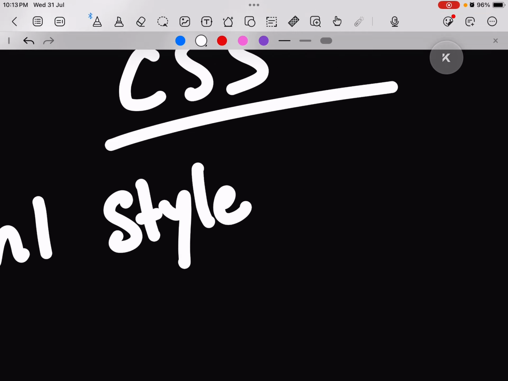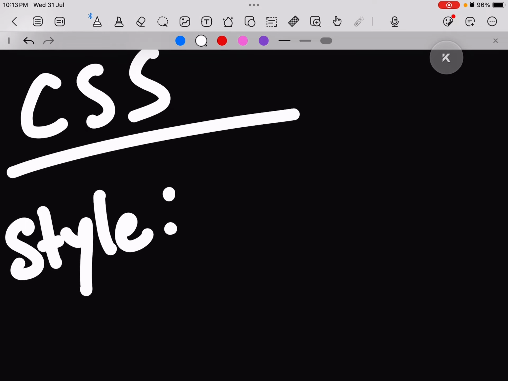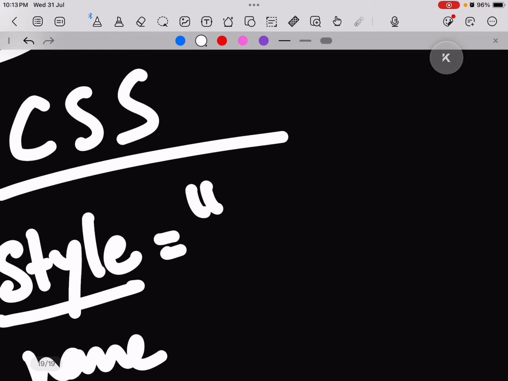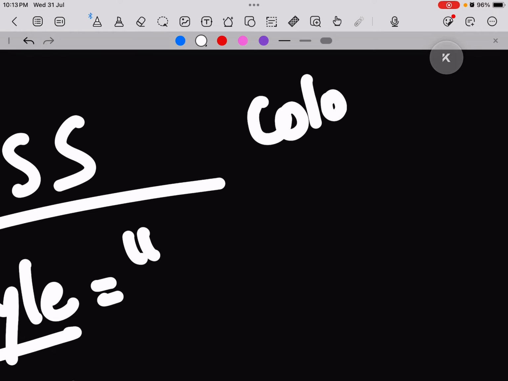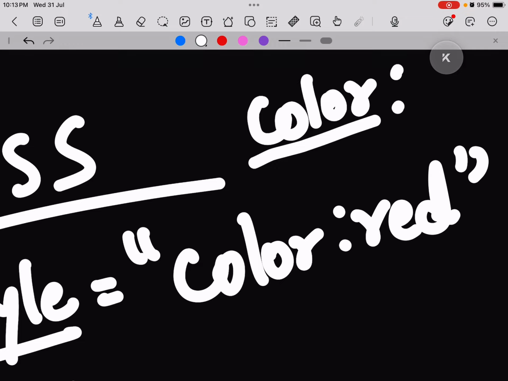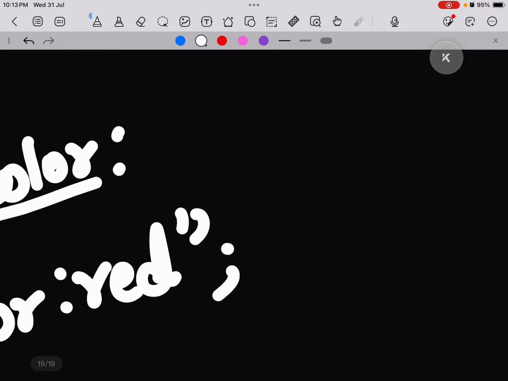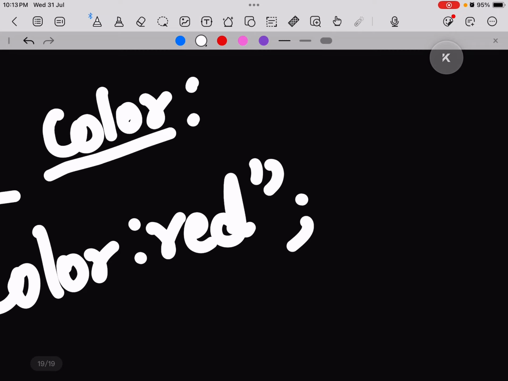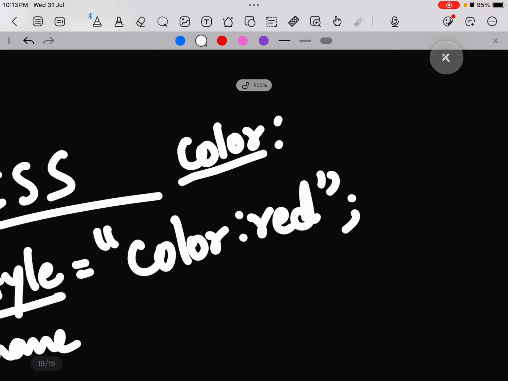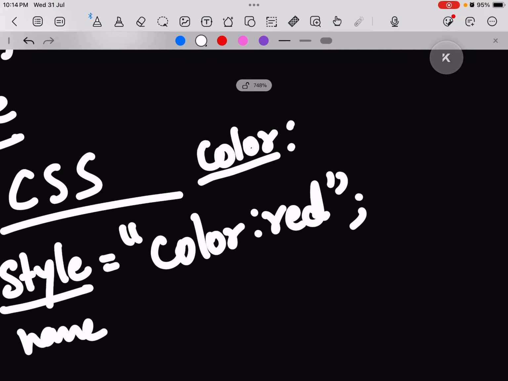Let's say I want the color to be red. So I write style. This is the name of the attribute. Then I write equal to and then the value, right? But here we have two values. Firstly, I'm setting the color. Then to what am I setting the color, right? So we are going to write like this, color set to red. And then a semicolon if I want to mention something else, for example, font or background color, etc. But right now I don't, so I'll just close the tag.